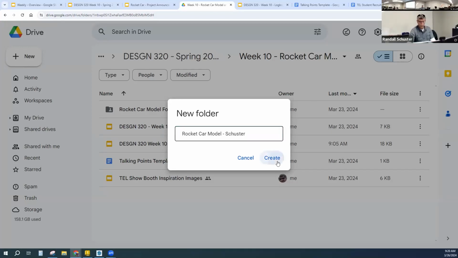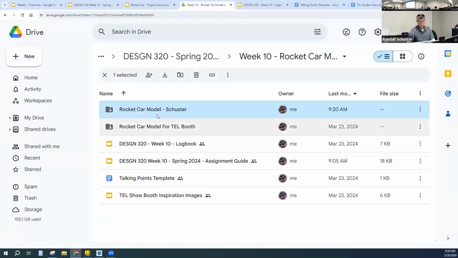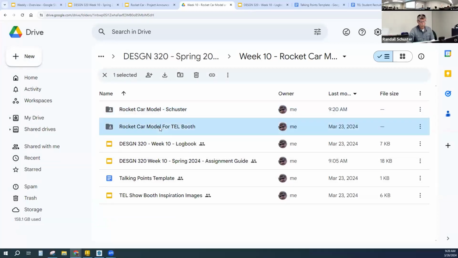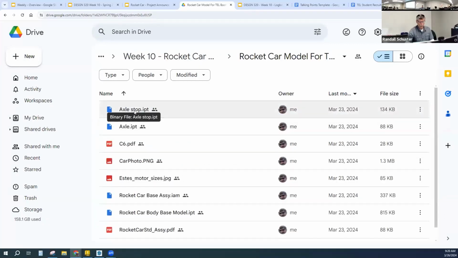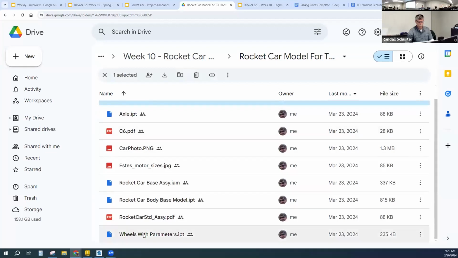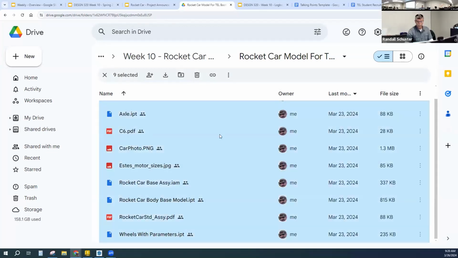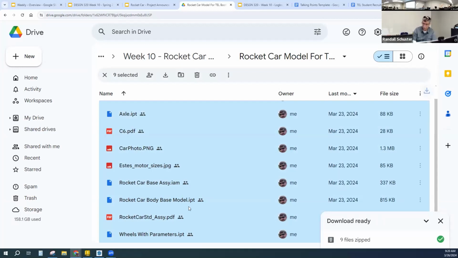So now here's my own version. So the first thing I need to do is get all of these files, and I need to download them. I'm just gonna zip them. Takes a little while sometimes. There it goes. And then here's the weird thing.